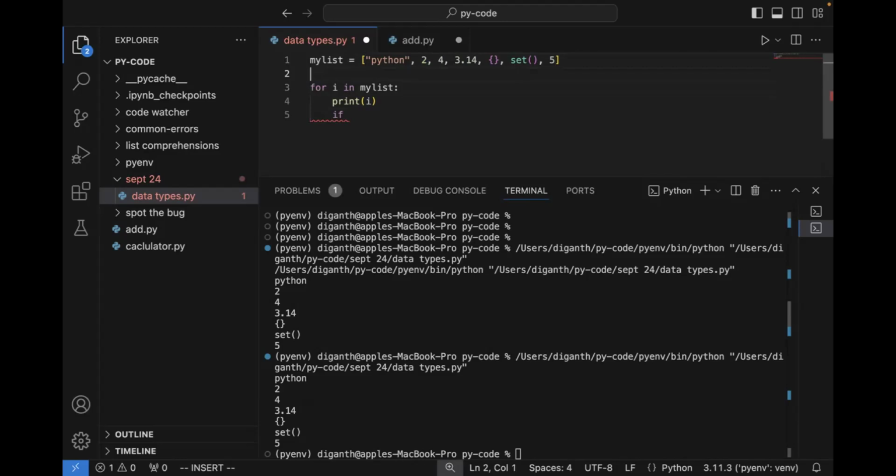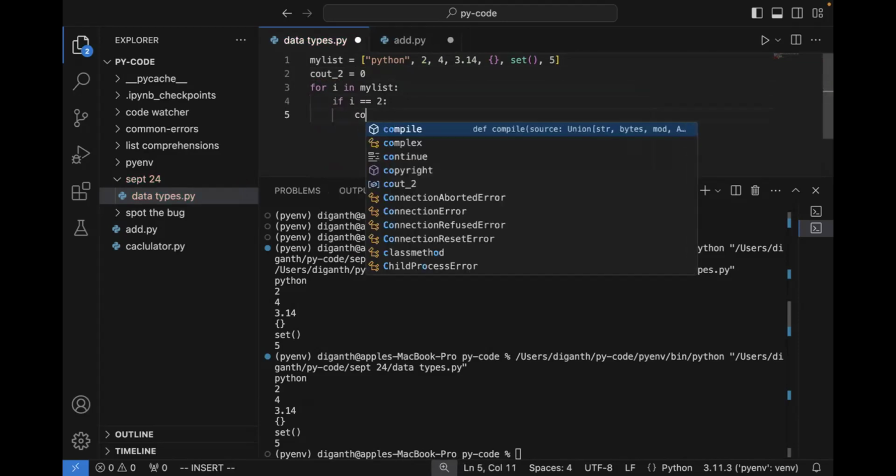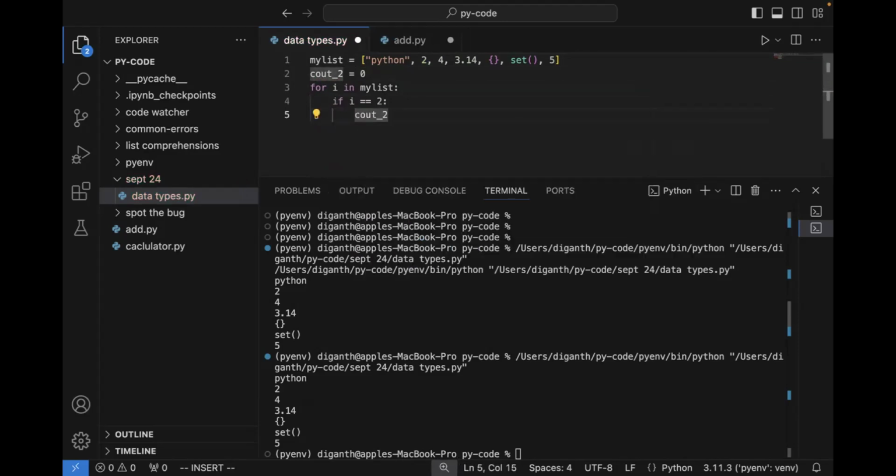If I want to count the number of 2s, I will initialize this, and in some if, if i is equal to 2, I need to increment this number. It should be count, but yes, count is equal to count plus 1.